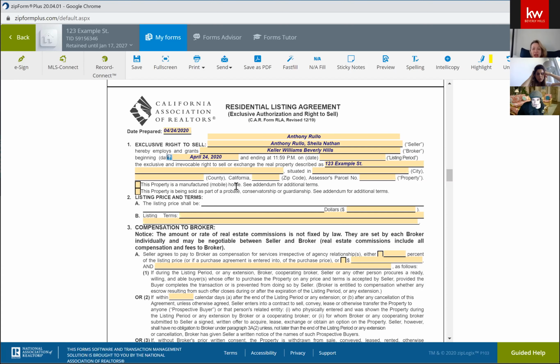So there's a workaround. I use these two forms. It's called SELM, and that's a seller's instruction to exclude from multiple listing service. And then when I know I have all my photos and I'm actually ready to go live on the MLS, I take a modification of terms for the listing, and I just delete the SELM in its entirety, and I modify the listing start and end date. So you see we have the 24th here, but it might take me up to 10 days to get all my collateral material ready. So that modification of terms I'm going to write might say that I'm starting my listing on May 5th. Make sense?